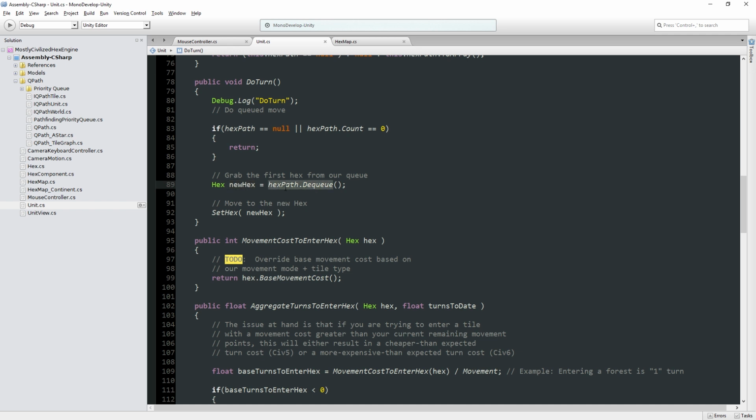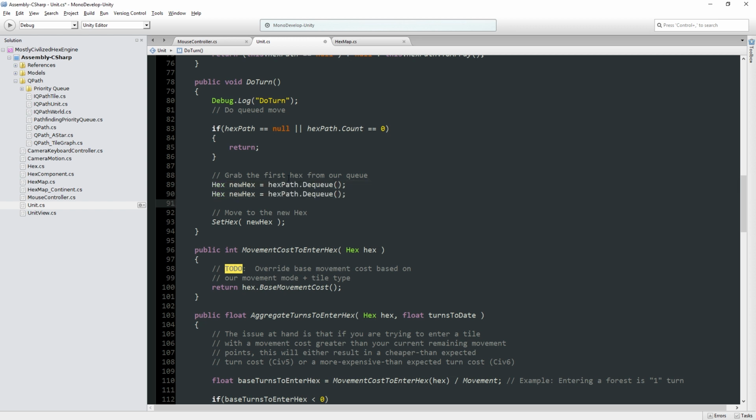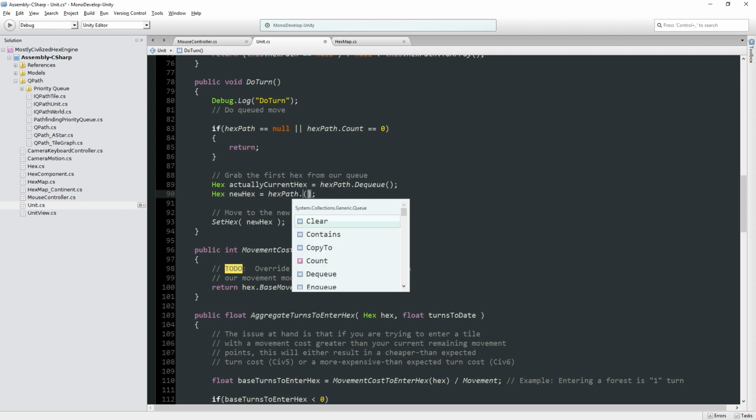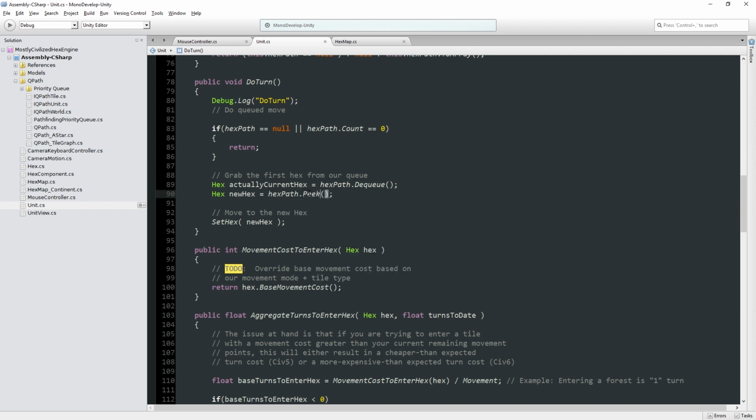Because really, when we DQ it, this would mostly be like, we're DQing the hex we're already standing in, and then instead of moving to the new hex, like by DQing it, we just peek at the future one. Right? So it's something like, if we were to redefine hex path as saying the first tile is always the one we're standing in, then DQing is something like, actually, current hex, and then the new hex is actually gotten by peeking over here. So our hex path would always contain the tile we're in.